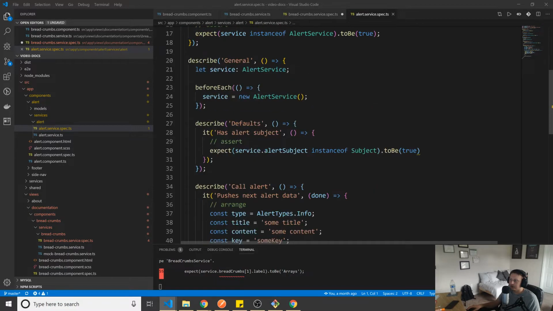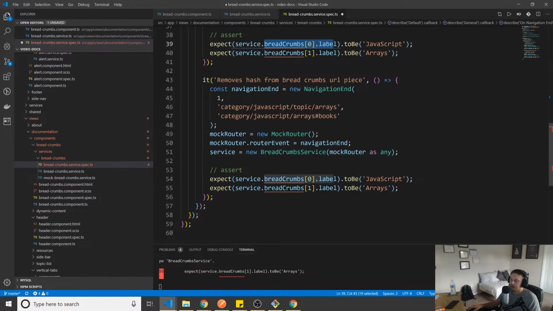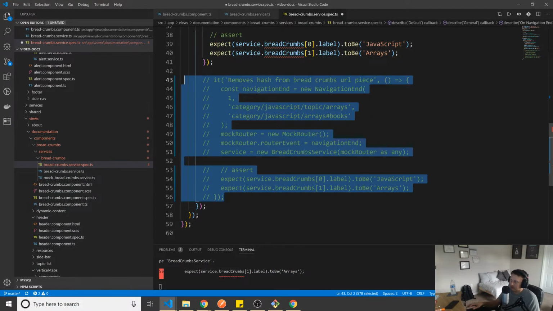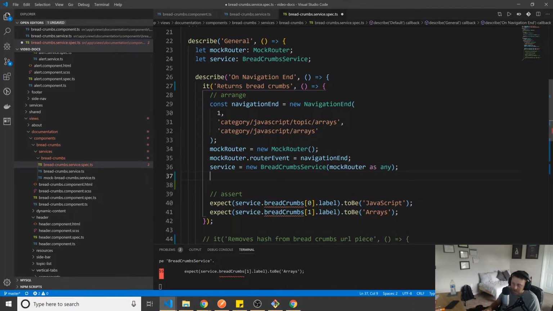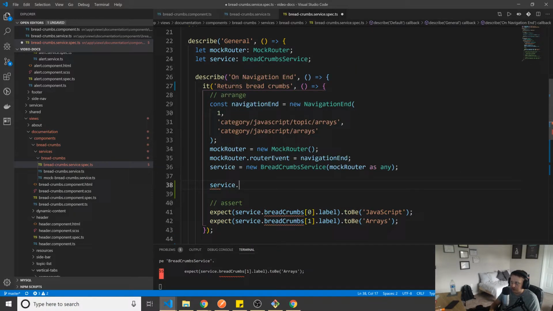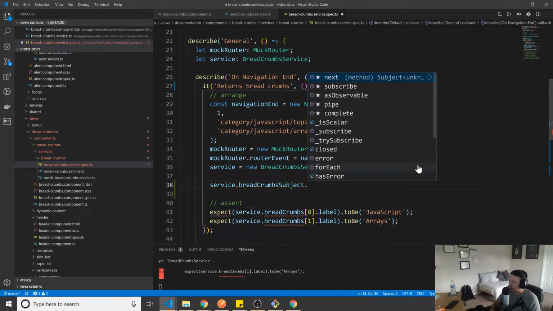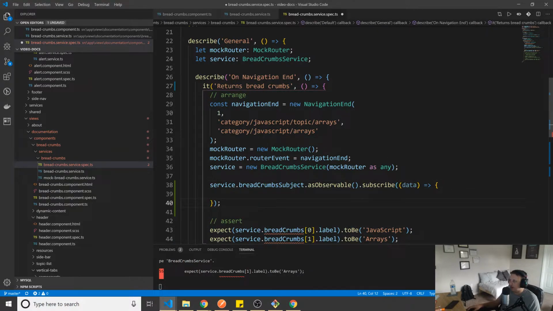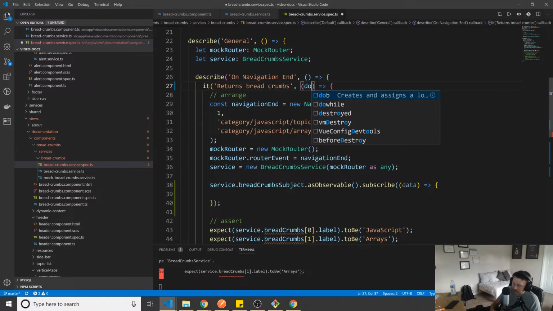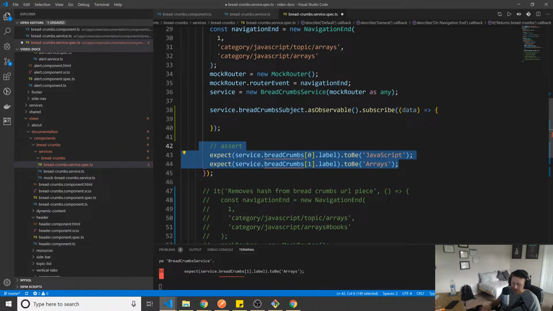All right, so what we're doing here, and let's go ahead and comment this out real quick. So all we should need to do here is say service.breadcrumbSubject.asObservable().subscribe(data). And then we need to pass in done here. Move this up here.